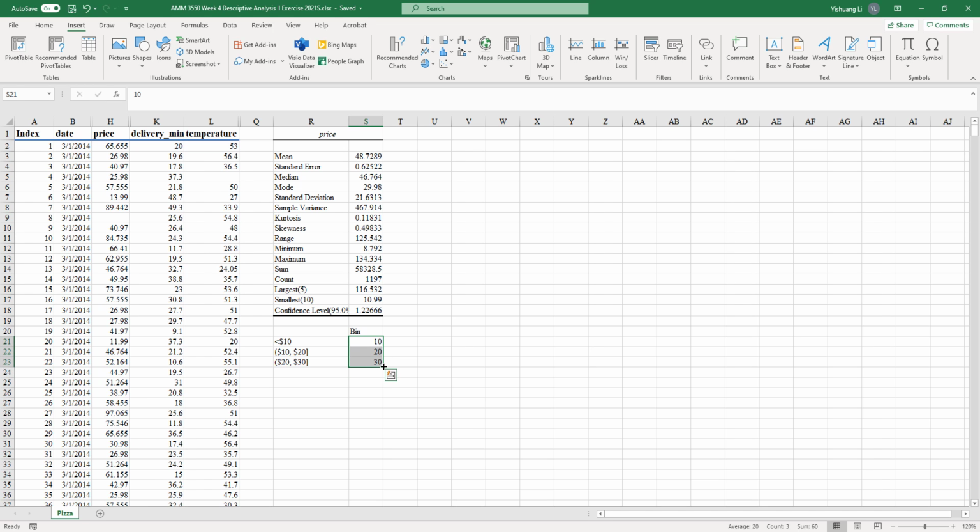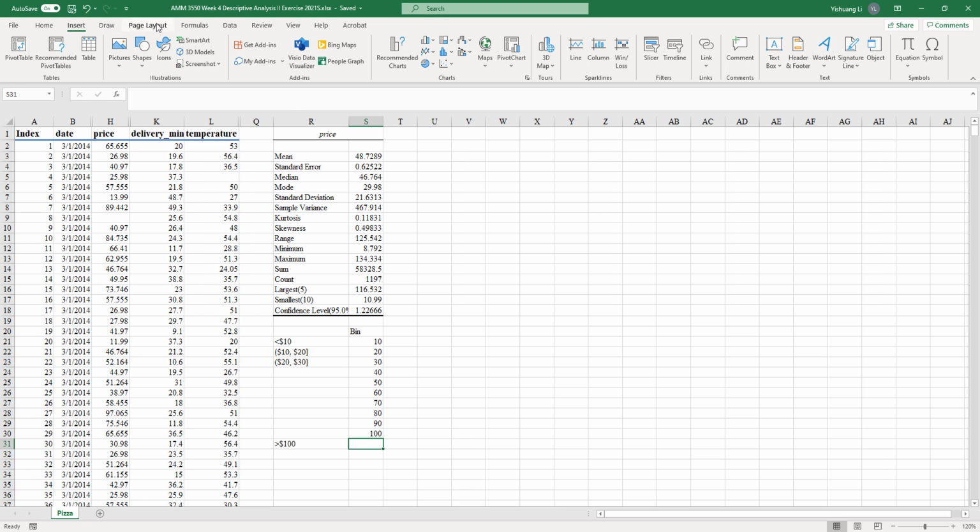I can do an autofill and stop at $100. The last bin I would like to see would be anything larger than $100. They can be grouped together. And for this one, I don't have to specify because it has the maximum value specified already.